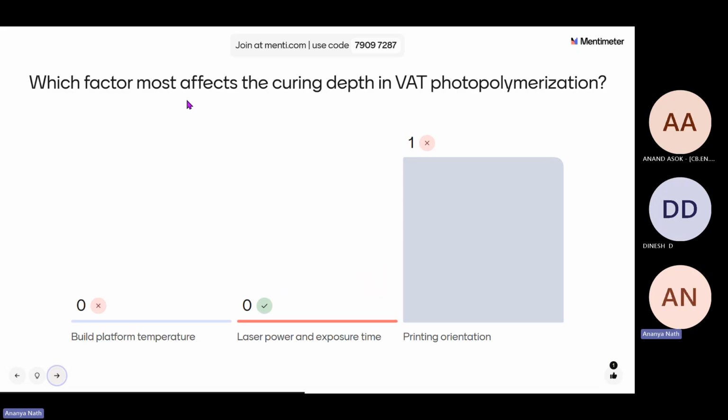So the layer thickness is directly related to the laser power and exposure time. These two parameters are interdependent, so they are dependent on each other. So you have to see the layer thickness and then you have to define the laser power and the exposure time. So it works like that.